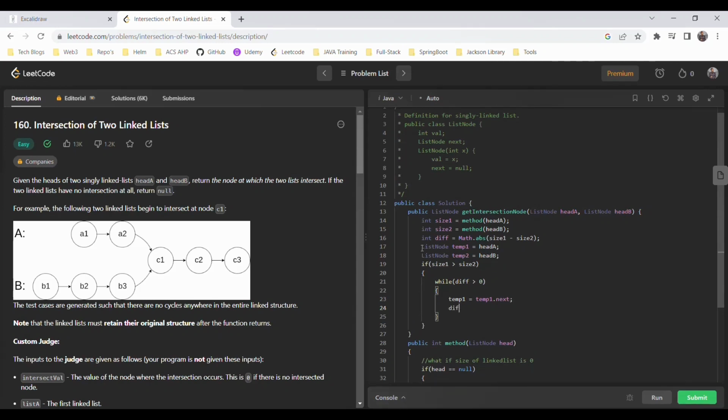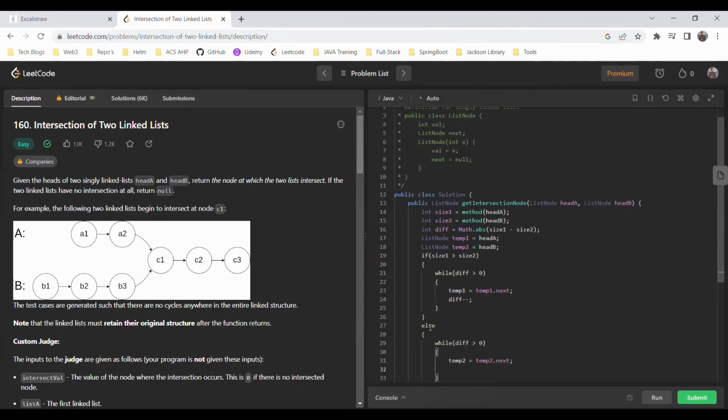In each iteration we need to reduce the difference value by 1 and move the temporary node by 1 step. Let's say the size of linked list 2 is greater, then the same procedure: temp2 equals temp2.next, and difference minus minus.